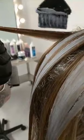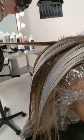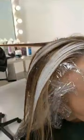So while I'm working in this first zone of the hair, right off of the scalp, just at the beginning of those mids, I want to make sure that I'm holding the hair up and using just the corner of the brush, like I would hold a pen. So I'm not pushing any of that product underneath. If my brush is more straight down, that's going to create a pressure that pushes through. The other thing you can do is utilize cotton underneath. Create a little pillow of cotton, place that underneath at the regrowth or through the mids and ends so you make sure you're not getting any residual product.